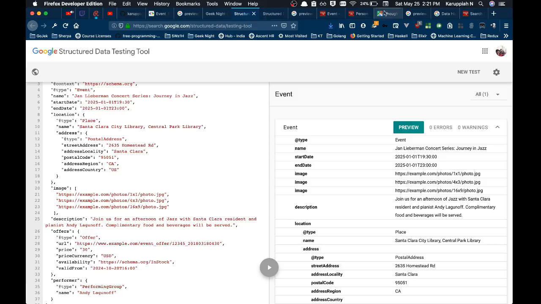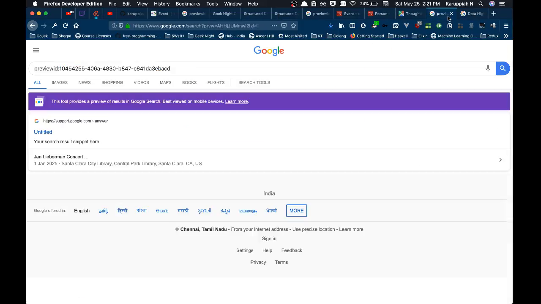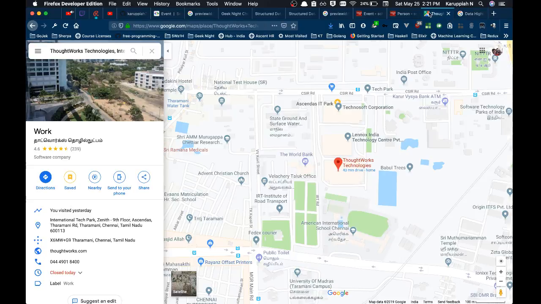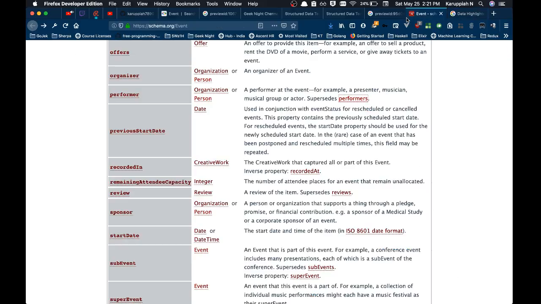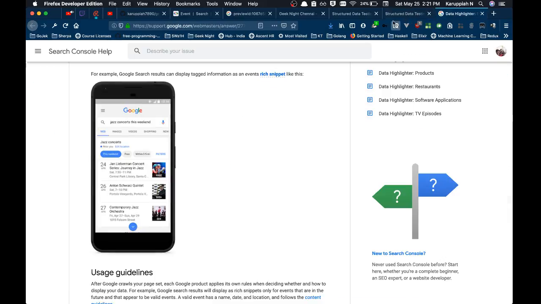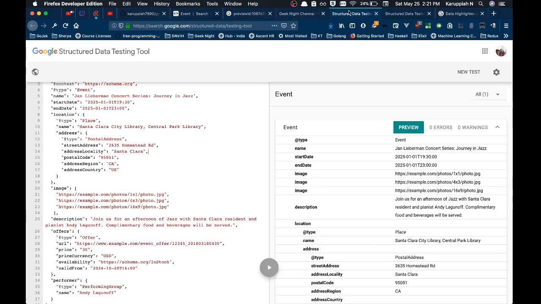We've got so many tabs open. This is close. Most of them. Okay. This is street address.